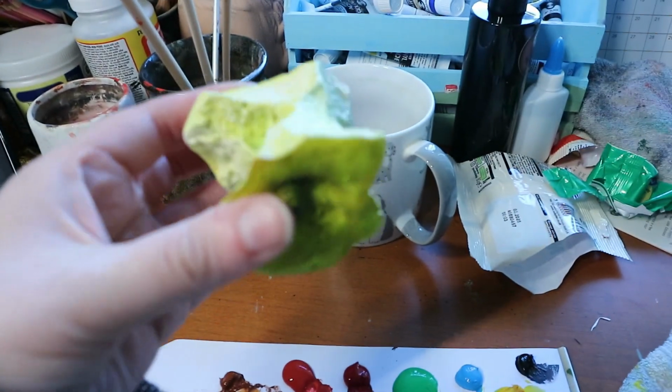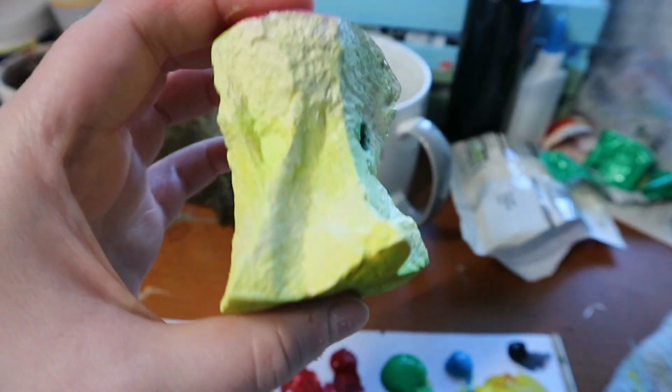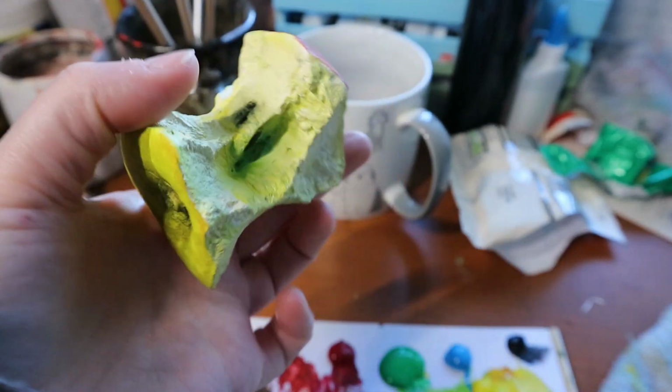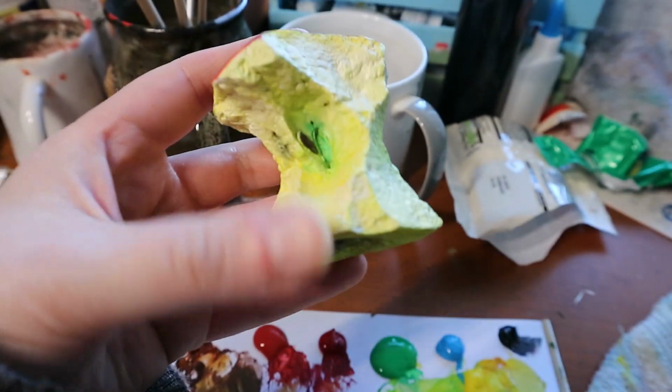Holding it like this, it really does look like an apple. I'm really pleased with how realistic they both look. I've shown a few people and they're quite flattering, saying that if it was in a fruit bowl they'd pick it up thinking it was a real apple. So yeah, here I've just got to give it a coat of varnish and then it'll be finished.